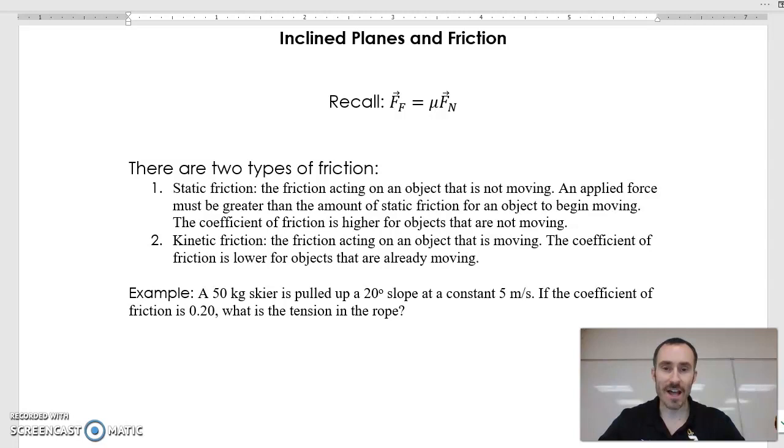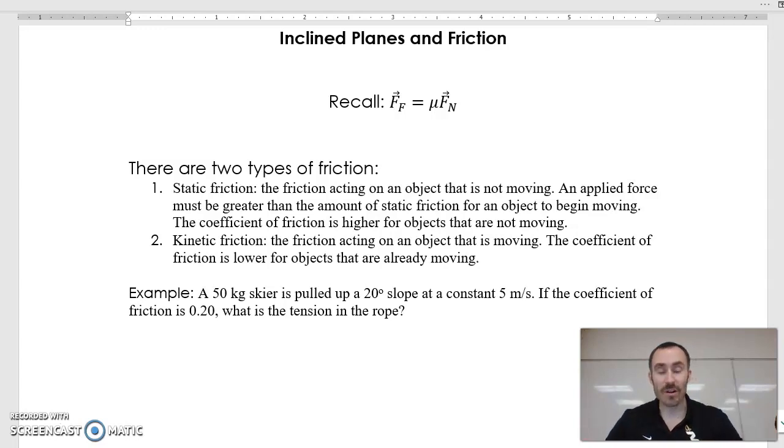If you remember, in the last video, we put together a problem-solving method for inclined planes. And it revolved around components, right? Especially components of the force of gravity. So in this one, we're going to add friction into the mix, though we did have a question with friction last time as well. It's just that we didn't actually have to calculate friction. It was just told to us.